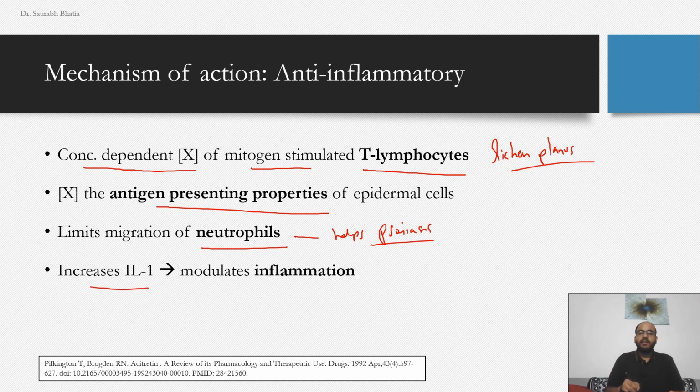Acitretin also increases interleukin-1, which is a good modulator of inflammation. Interleukin-1 is supposed to control inflammation, either increase it or decrease it. If that is increased, it provides a negative feedback loop and decreases the action of interleukin-1, modulating inflammation. So in disorders like psoriasis, in which IL-1 is increased, so there's increased inflammation, acitretin increases interleukin-1 to modulate that inflammation. In other words, if you increase the concentration of a molecule, the negative feedback mechanisms will decrease the function of that molecule. That is how acitretin modulates the inflammatory activity.